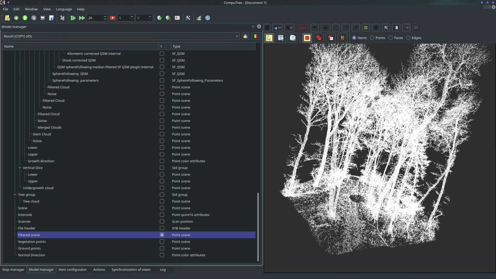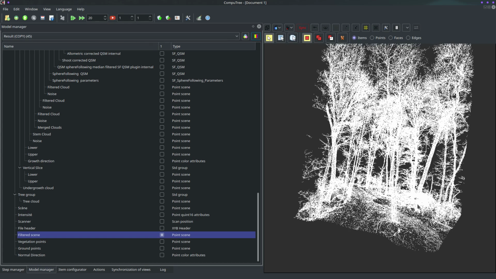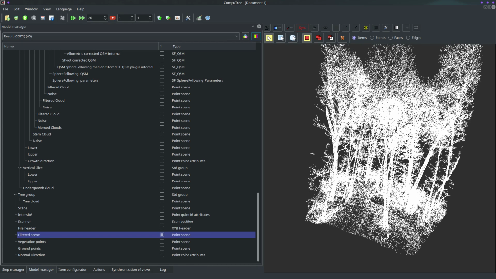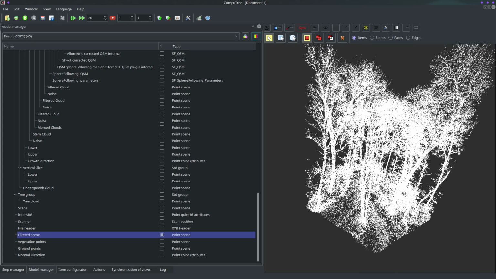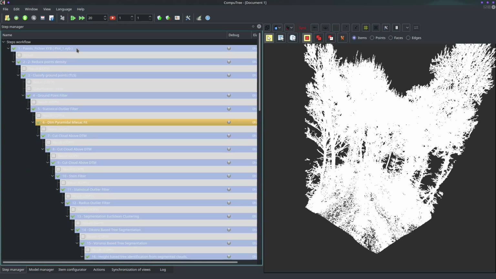So now you see the complete forest scenery, and our first goal is to produce a digital terrain model, also called DTM. I give you a short overview over the first 6 steps. The first step is to import the cloud, and then I just reduce the point intensity a bit to save some computational resources.